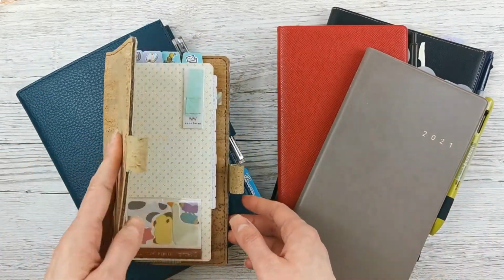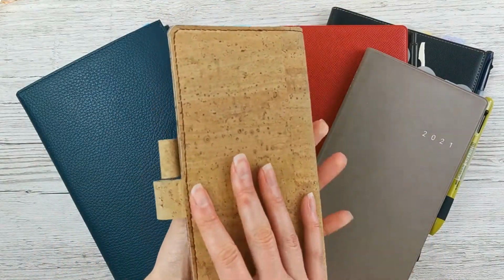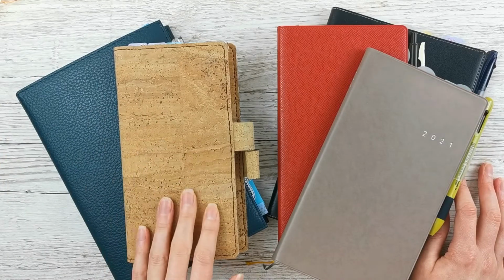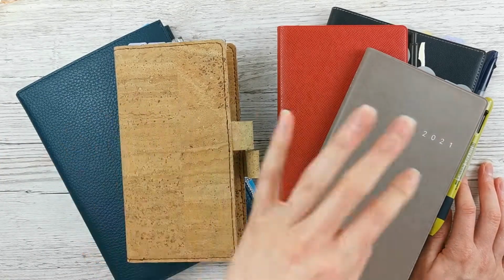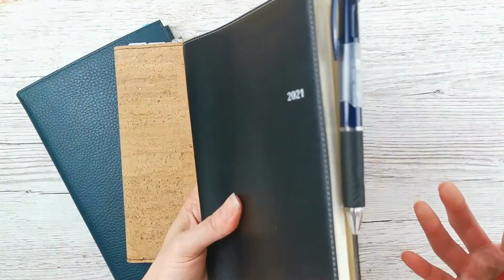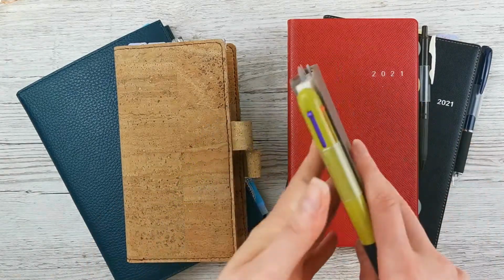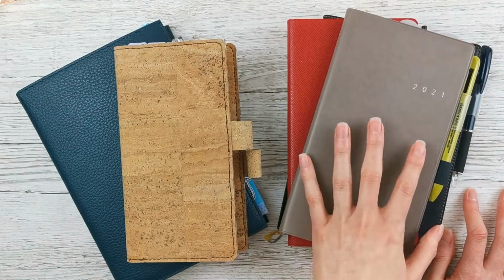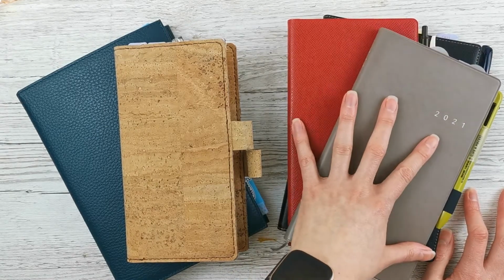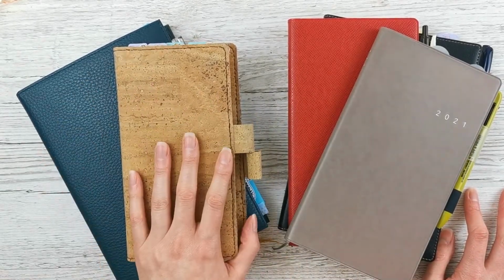I guess related to availability is accessories. So this, for example, beautiful cork Hobonichi Weeks cover, made for the Weeks, I purchased on Etsy. There's a lot of people making covers specifically for the Hobonichi, lots of accessories, obviously lots of sticker makers making sticker kits. You don't really get that for the Nolty. When it comes to covers, obviously this is an A5 size, so this Moterm, for instance, would fit this. These are an A5 slim. Can't say I've seen very many covers out there in that size. There's probably a few, but it's just something to bear in mind if you do like to dress up your planner with sticker kits or bespoke covers or accessories. You won't find a huge amount made specifically for these planners. Might not be a deal breaker for you, but it's probably worth a mention just in case.